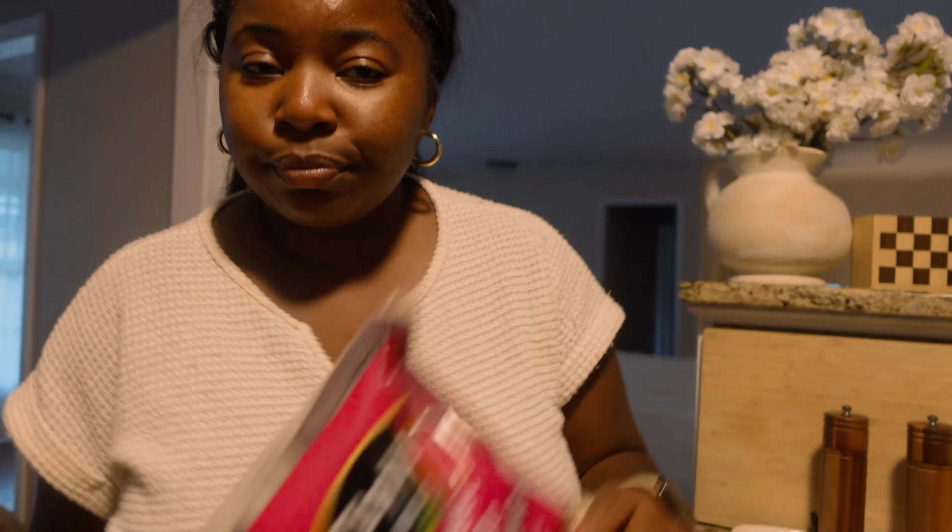I just got these little melt bite things for Malaika. Obviously these are for babies, but I feel like it'll be a fun, healthy thing that she can eat. We don't really give her sweets, so I feel like these would be nice. And then I got some of these Nature Valley bars. Again, I tried to get the majority of things that Malaika could eat, but that we could also eat.